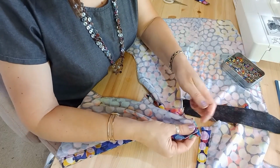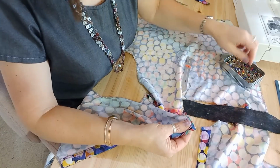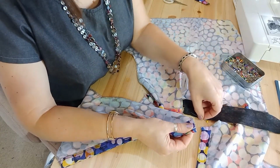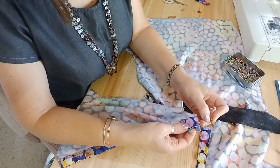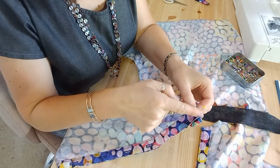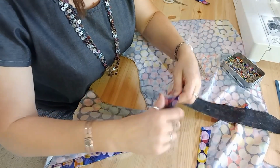Another notable thing is that the collar extends 1 centimetre past the end of the button band. So don't match the button band up exactly with the end, because you need the 1 centimetre seam allowance for adding the upper collar on.